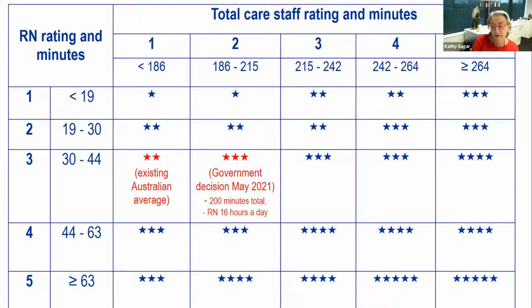What they did in terms of our staff ratio work is that they announced 200 minutes a day, and you'll see that's right smack in the middle of being still 2 stars, with 16 hours of RN time a day. So the nurses went for 24 hours nurse coverage. They got 16, but it's not exactly like we're now funding best practice. We're still funding the bare minimum of adequate practice.